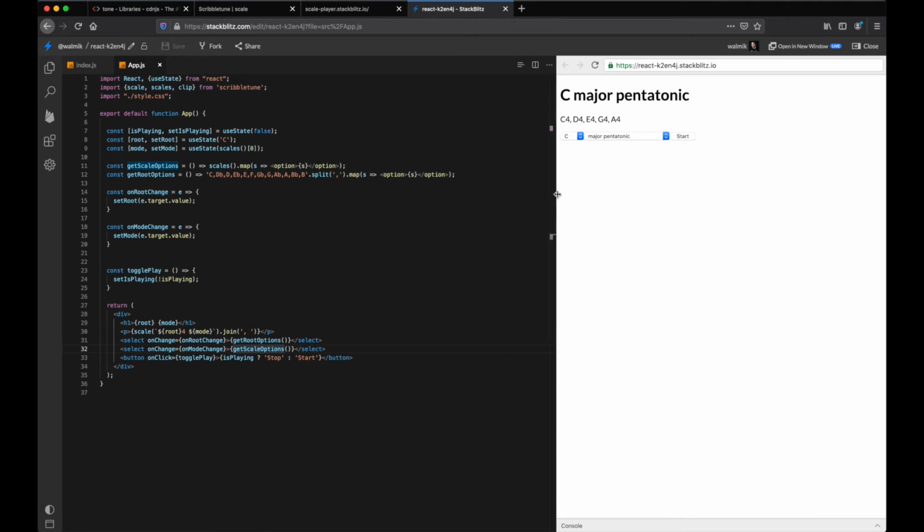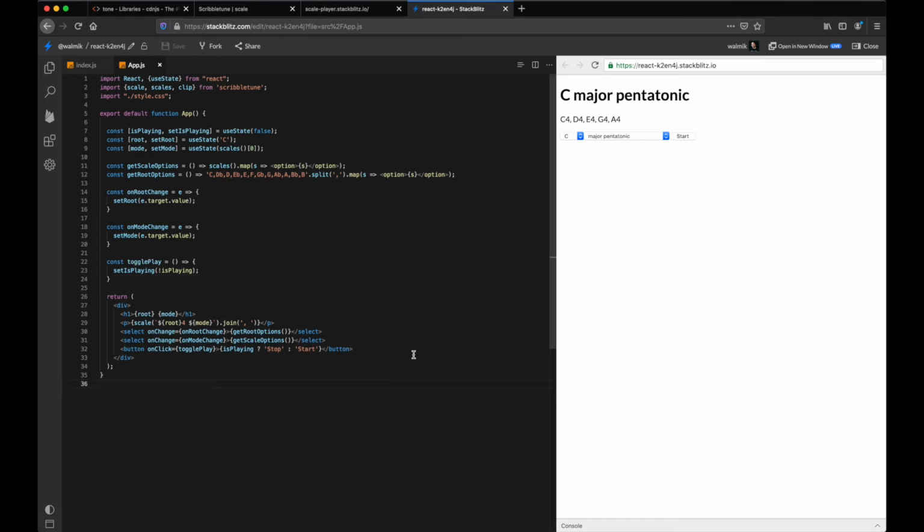So let's see what happens on that. So yeah, when you change this dropdown, it updates the UI. Let's check if it happens for the scales as well. So let's say I go for minor pentatonic. Yeah, it updates the view, the label for the name of the scale, as well as it also updates the notes itself. So yeah, so we have got this basic UI going. All we need to now enable is the start stop button in a way such that it plays out these notes, because that's the requirement of our application at the moment.